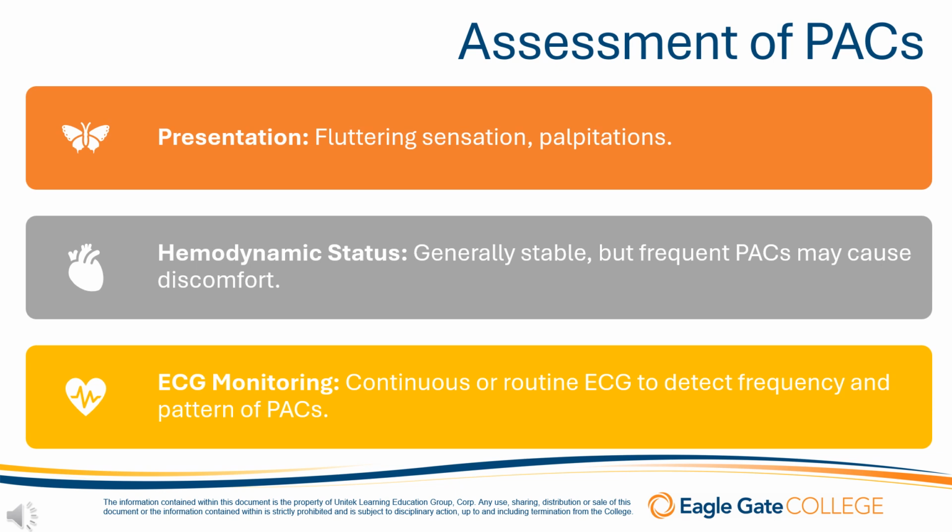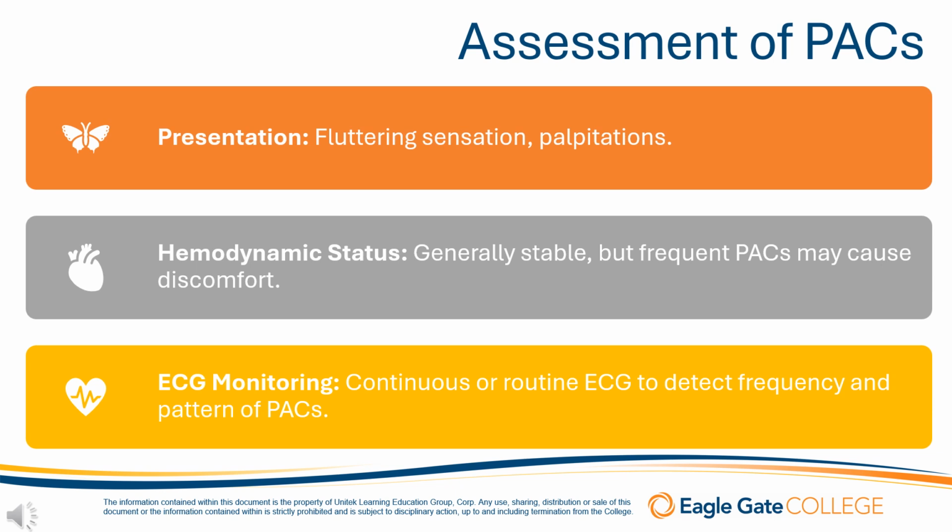Typically, PACs do not significantly affect hemodynamic stability. Most patients with occasional PACs remain hemodynamically stable, meaning their blood pressure, heart rate, and overall cardiovascular function remain within normal ranges. However, if PACs are frequent or occur in rapid succession, they can lead to symptoms such as dizziness, lightheadedness, or a general sense of discomfort. This is because frequent PACs can interfere with the heart's ability to pump blood efficiently. In patients with underlying heart conditions or structural heart disease, frequent PACs may exacerbate their symptoms or indicate a higher risk of developing more serious arrhythmias.